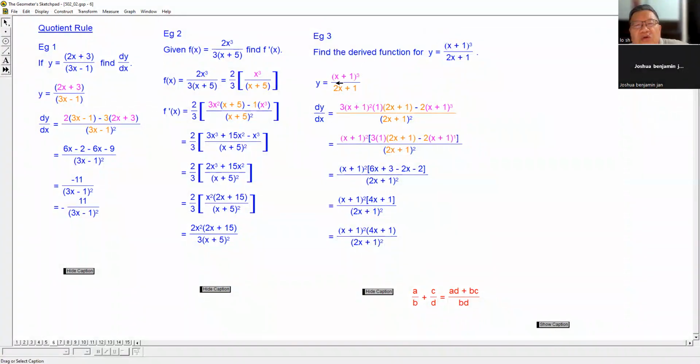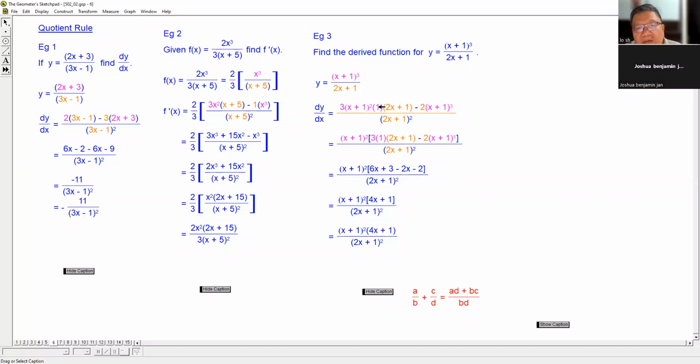So you differentiate, there are top one function, bottom one function. Top, you have to differentiate the top first. So when you differentiate the top, since the top is a composite function, you have to differentiate it using the composite function way. Bring down the 3, then the power less by 1 becomes 2. Differentiate inside the bracket, it is 1, right? Although the 1, even you write or you don't write, as I say, it doesn't matter, it won't affect the value. But you keep the habit of writing 1 there.